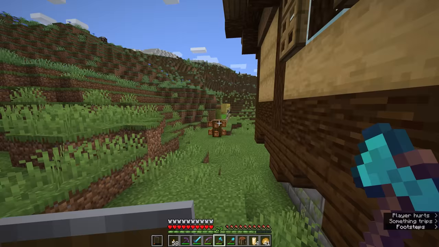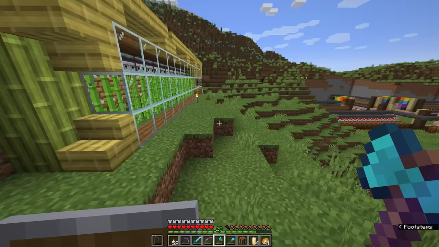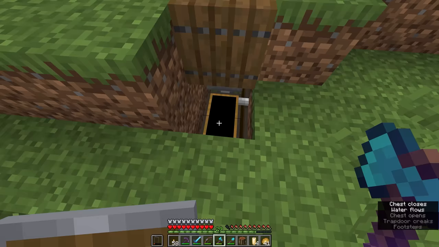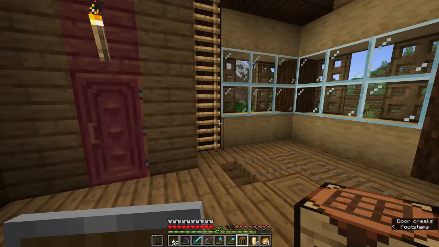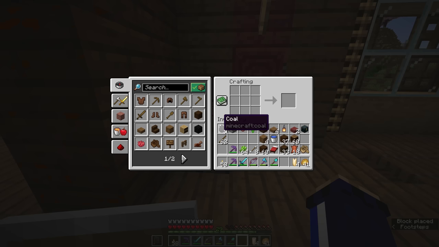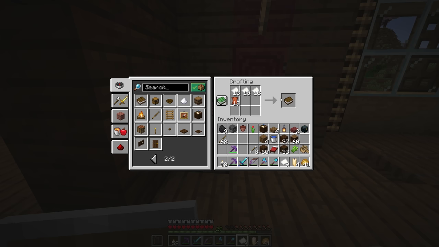I'm also going to head over to our sugarcane farm, grab a bunch of sugarcane to turn into paper, and convert some of that into books to make bookshelf blocks. Because when you're building on a relatively small scale, one of the things you can do to add detail is find the more detailed blocks that exist in Minecraft's block palette. And in this case, I think bookshelves are going to be an ideal example of that.